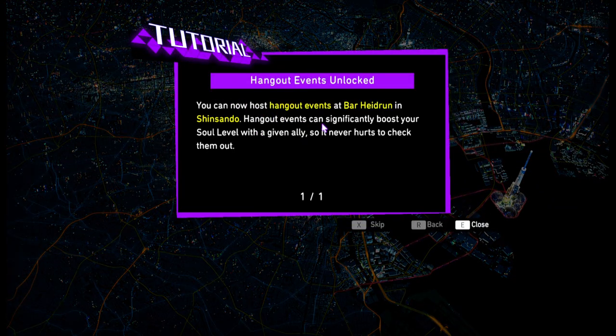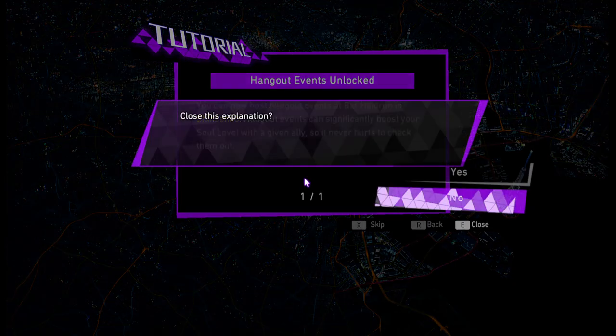You can now host hangout events at Bar Hateron in Shinsando. Hangout events can significantly boost your soul level with a given ally, so it never hurts to check them out.